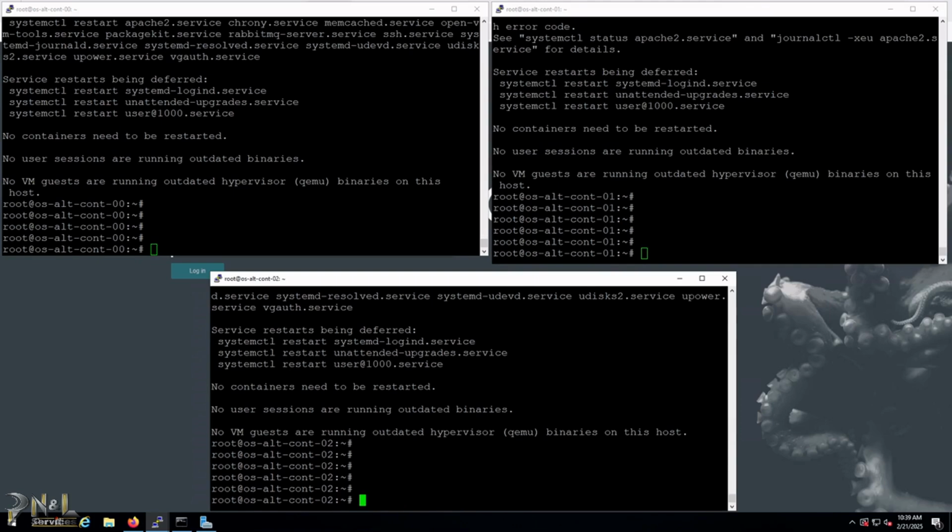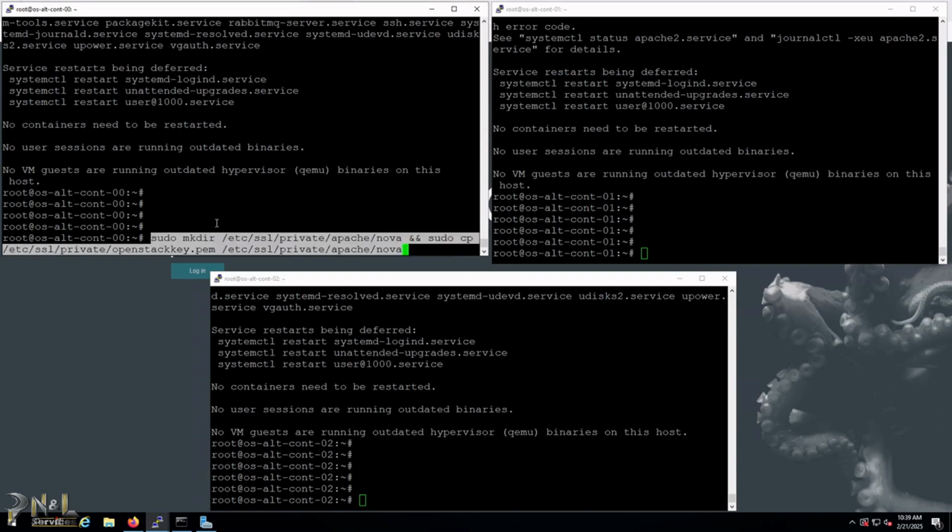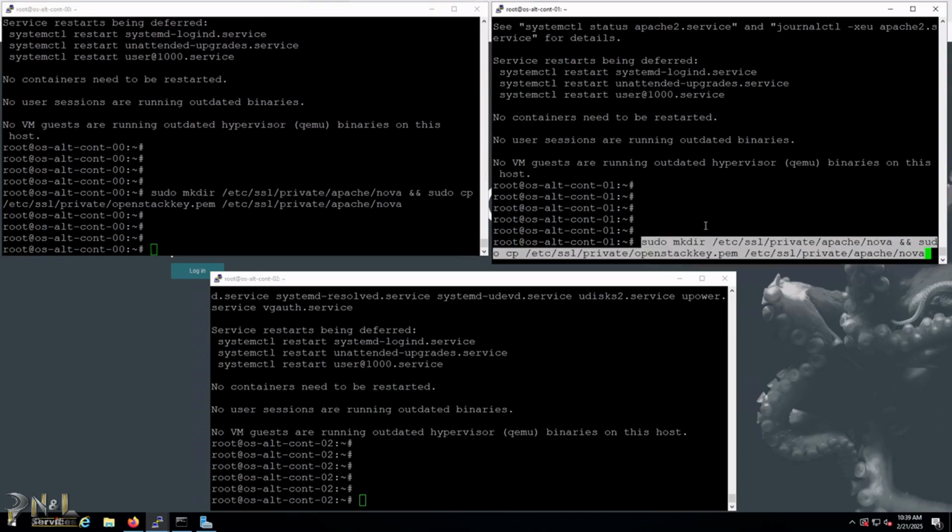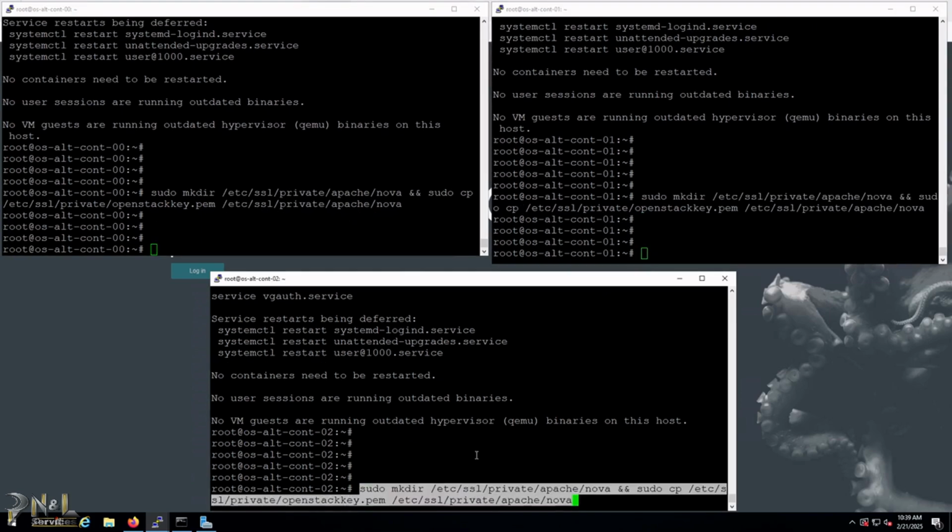So the next thing we're going to do is create the certificates directory, and copy the certificate authority, the certificates and the keys into the respective Nova folder. So we're going to do that on all controller nodes.